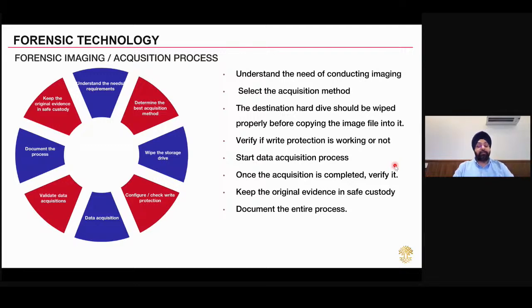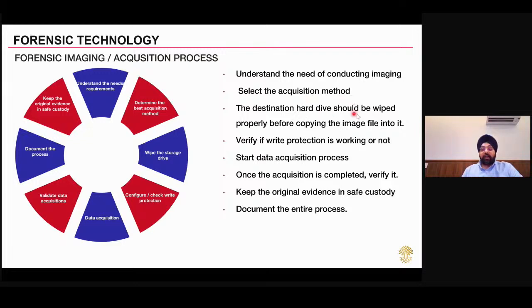Now we'll speak about the process of conducting a forensic image. Understand the need of conducting the image. Select the acquisition method. There are various methods to do the forensic image.